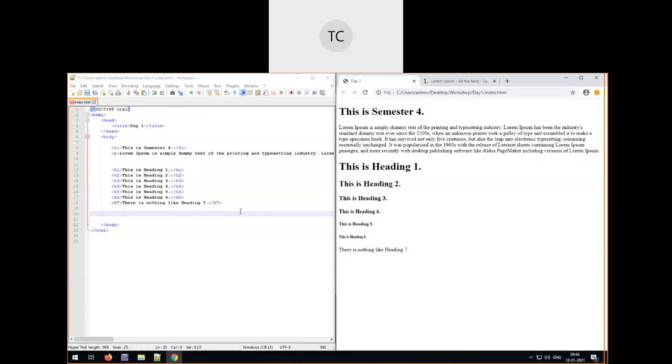Now once we have a few tags here, we will create our CV, kind of a resume page, and then you'll come to know more about how we can use these tags. So we have some heading tags, and if you want to create some kind of a division between a paragraph, heading and another section, then you can have a horizontal rule.